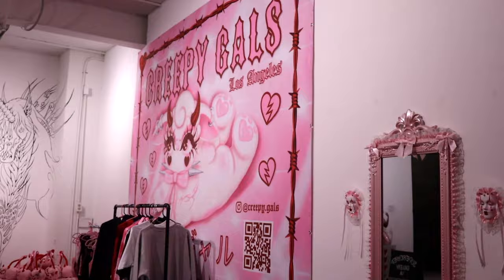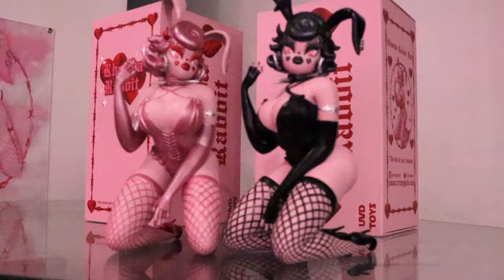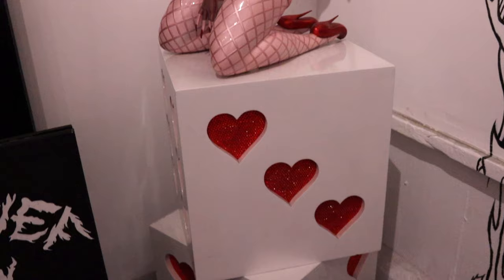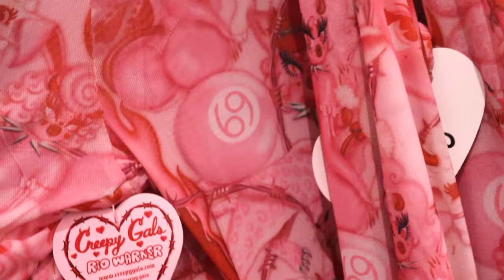Here we have a look at all her merch that she got made for this show, including the Super Chief Collab Hoodies, all of her Valentine's Postcards, and her Rhonda Rabbit 3D sculptures in pink and black. All her bikinis, all her clothes that she made, her Rhonda Rabbit 3D sculpture in life-size form that she takes to every show. Here's her cherry plushies, and all of her custom fabric clothing that she has made with Rio Warner.